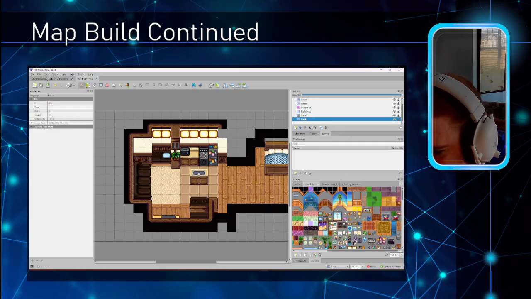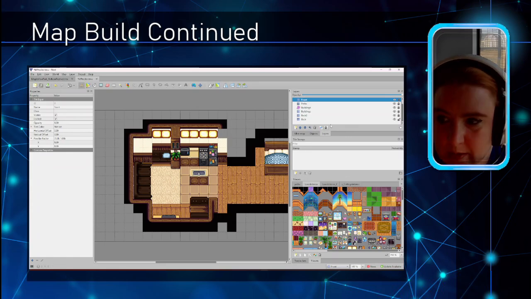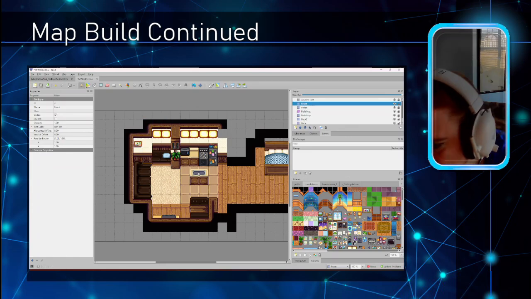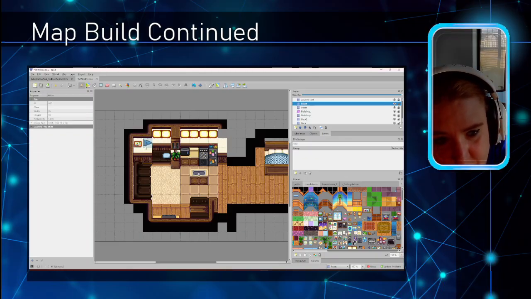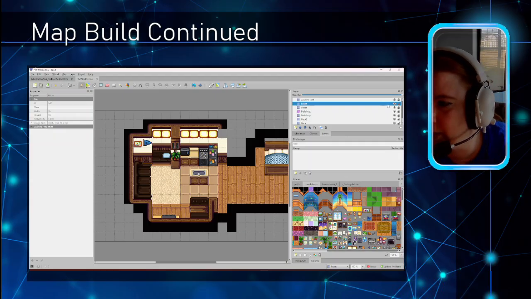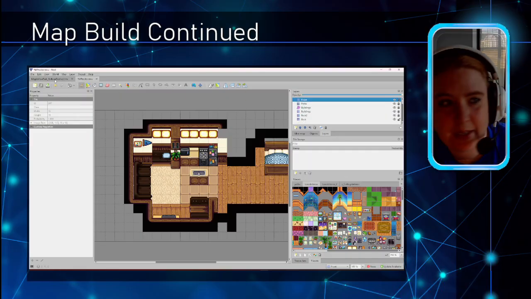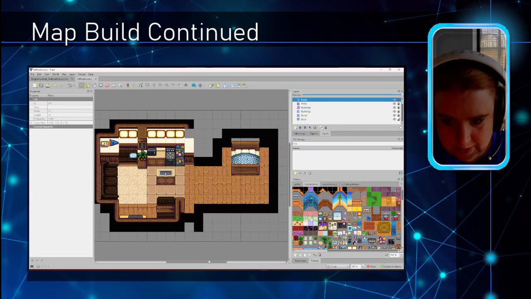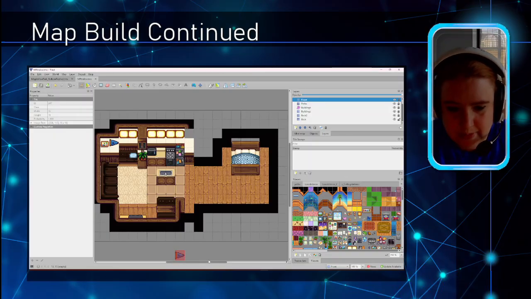And of course we need some photos on the walls here. Sports team pennant. I bet you at least one person in this house likes a sports team, so we're going to do that. Lock that. And I'm going to go ahead and save my work. So now we can move into the next sections of our map.